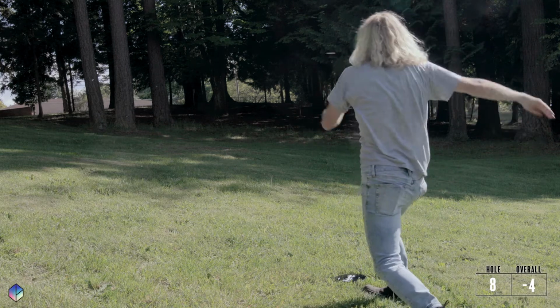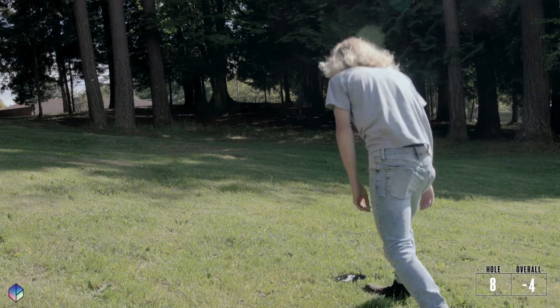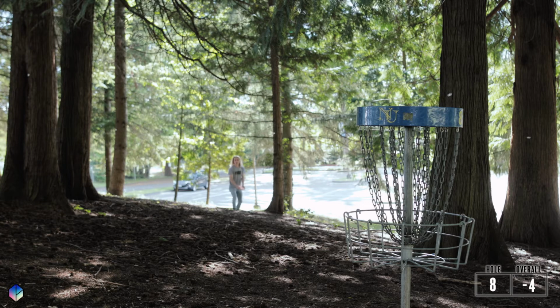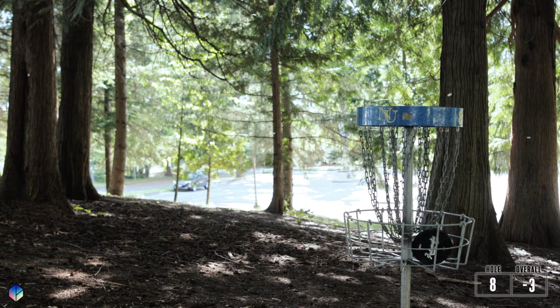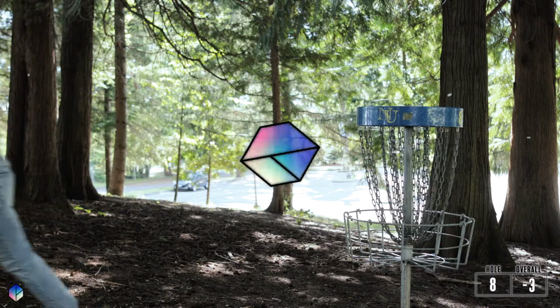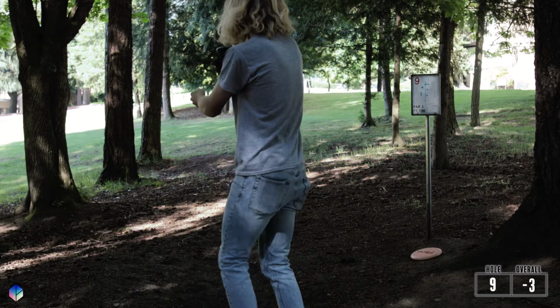And again, I don't really throw my magnet very often, so I don't know why I kept on deciding to do that. That pushed me super far down the hill. Looking at another circle 2 putt. And, you know, this is just for par, so big putt, and it's just left it short. The uphill, circle 2, was just a little hard to get there, but I end up making my putt for the 4. I'm now 3 down. Kind of tough. You know, I had a really good start and just kind of fizzled out after that.